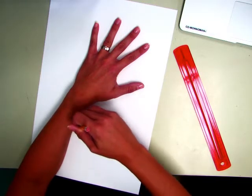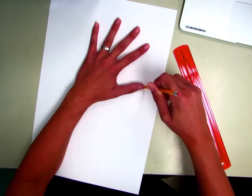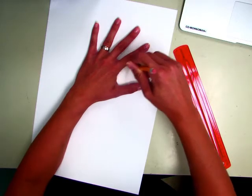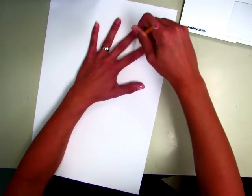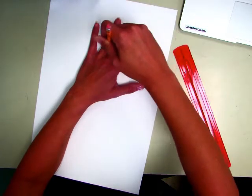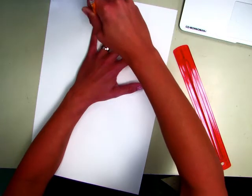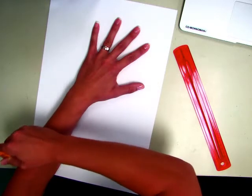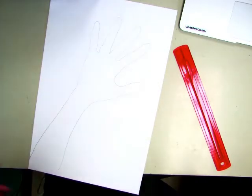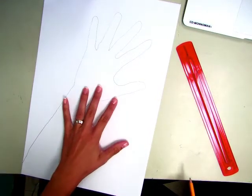Then you're going to take the pencil and drag it around your entire hand, taking your time so that it looks nice and neat. If you make a mistake, you can always stop and erase, but most of the time this is a pretty easy task to do. Keep your arms still and your fingers still while you trace around them. And then when you get to the edge of the paper, you'll hear it kind of click and then stop. So there I have the tracing of my hand.